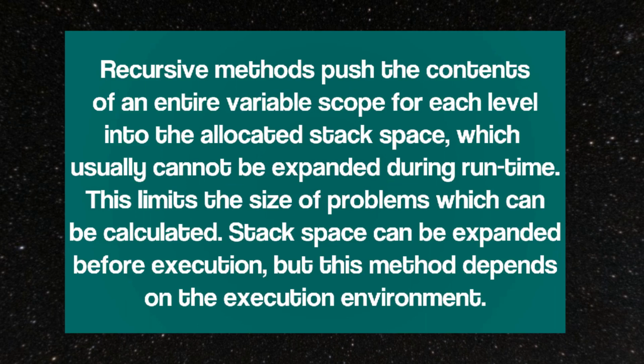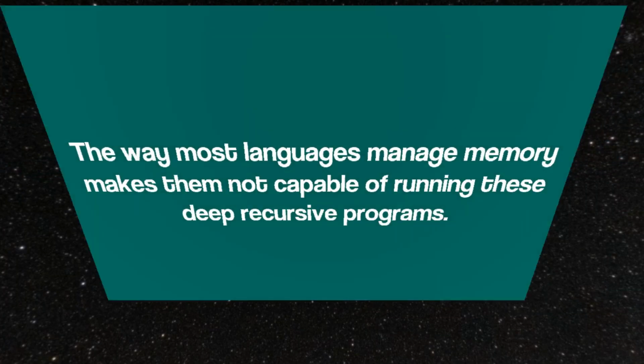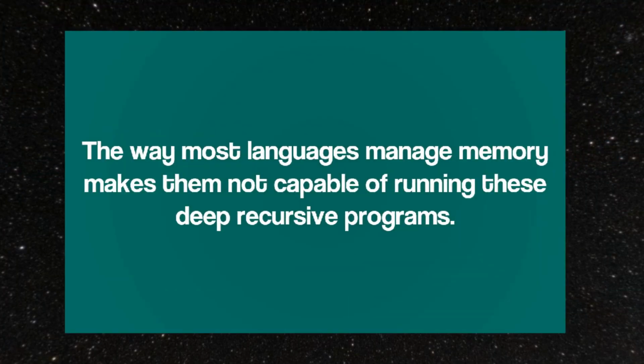which I'm not going to get into because, well, look at it. Look, if you are a programmer, pause here, read this, but if you're not a programmer, all you really need to know is that the way most languages manage memory makes them not capable of doing these deep recursive dives. And they hit a point where they just can't go any further. So what do we do about this? Well, it turns out that there are 3 different things we can do.